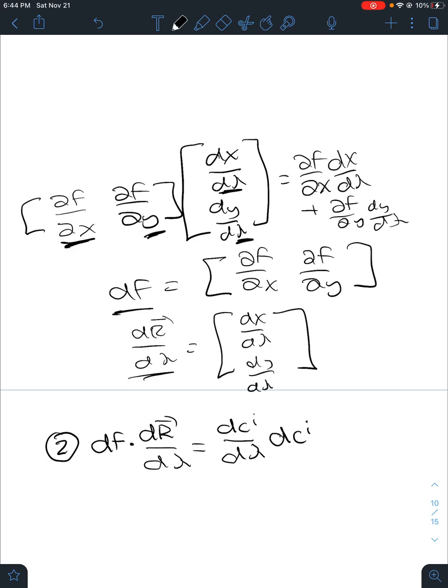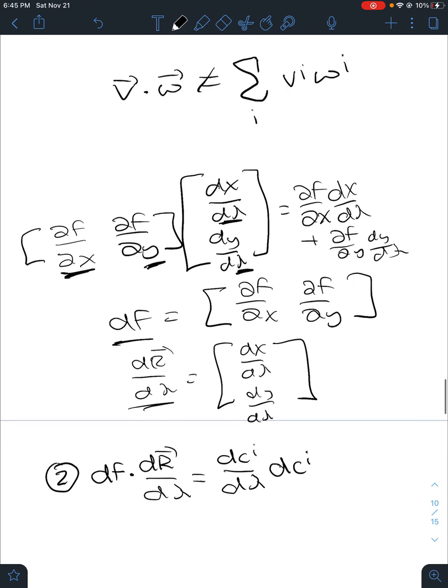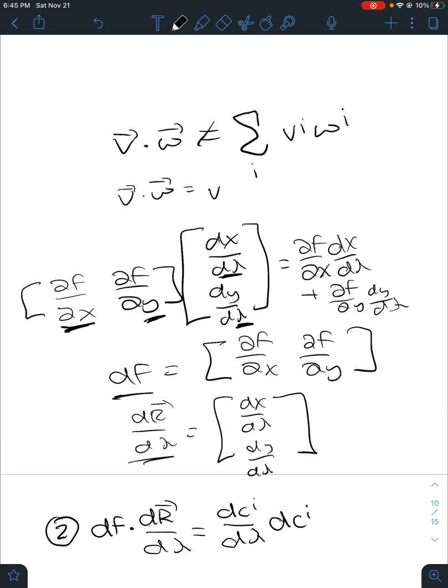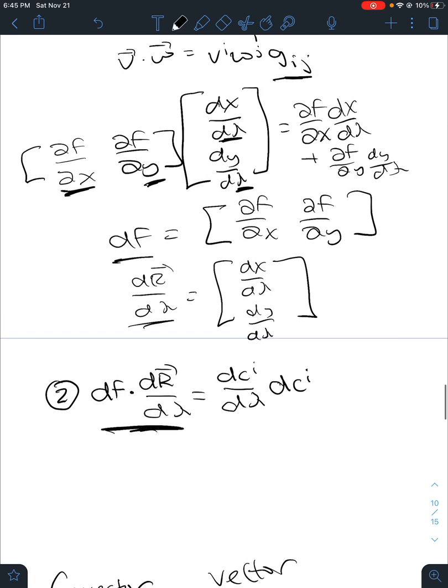Now this may seem obvious. No kidding, Sherlock. Of course it's that. But we've seen in the past that the dot product between two things isn't always the sum of the product of the components of those two things. Like the dot product between two vectors, v and w, isn't always the summation v_i w_i. In general, it's v_i w_j times g_ij, where g_ij is the metric tensor component. Okay, so how do we know that this dot product is just this times this? How do we know that there isn't some hidden metric tensor lying out there, some ghost tensor? Like, how do we know that? Well, we now actually prove that right now.